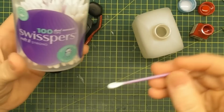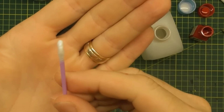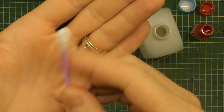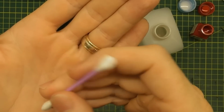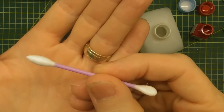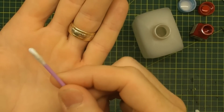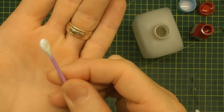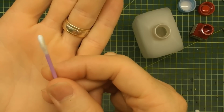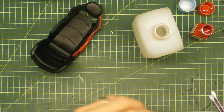I get these from a chemist store in Australia. These ones actually have a round but flat head on them. I find these ones work a lot better than your usual round ones. These have a point on them, which are good for other model tricks, but for the seats we want to use these ones. I think they're designed for removing makeup, but these have a flat head on them. So these are what I want to use.